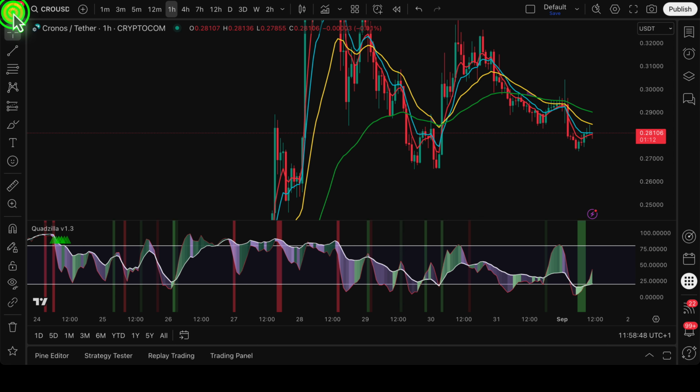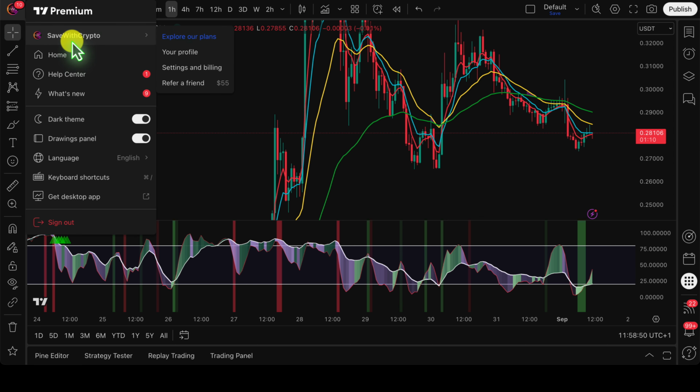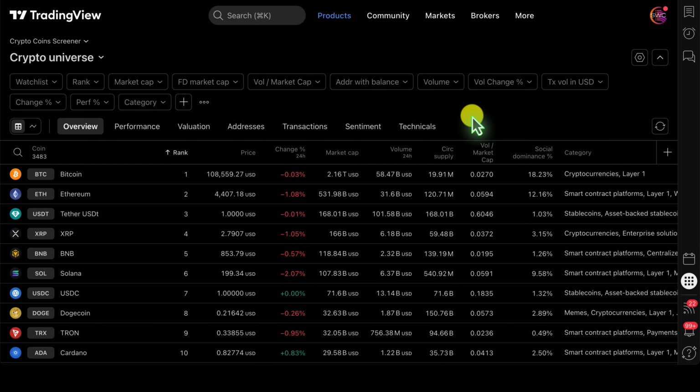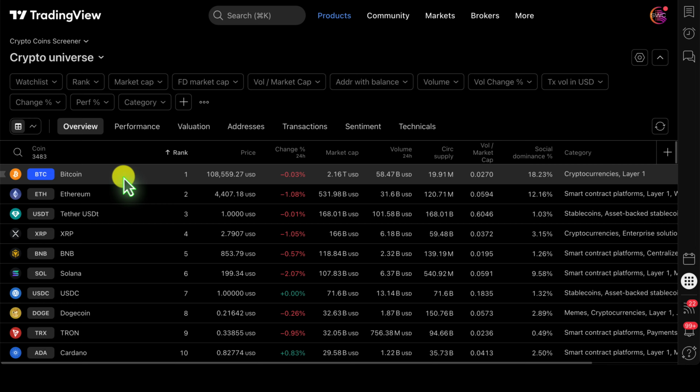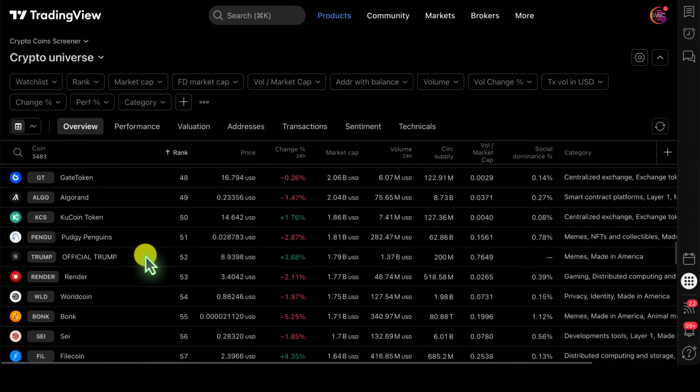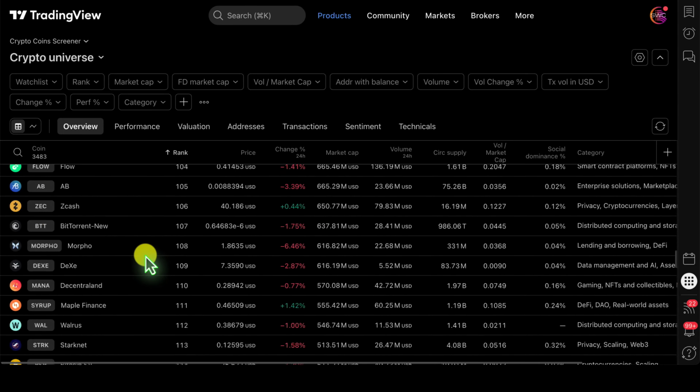Okay, so you go to your TradingView homepage and then go to Products, Screeners, and here I want to choose Crypto Coins. Okay, and that shows you the top 100 cryptos. So all I do here is I highlight the first 100, or you can do more if you like.